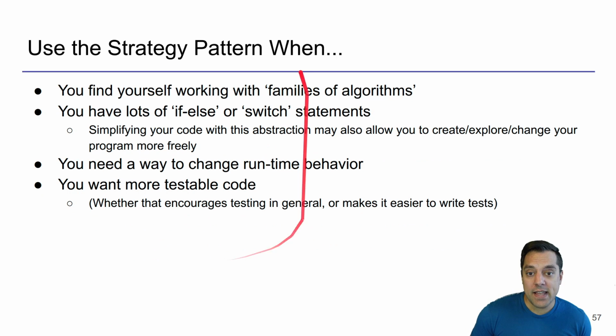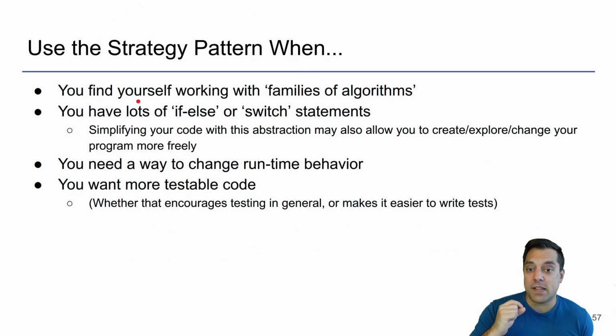Okay, so with that said, use the strategy pattern when you find yourself working with a family of algorithms. You have lots of switch statements or if-else, long chains of those conditional statements. You need to be able to change runtime behavior relatively dynamically or based off conditions. And you want more testable code.